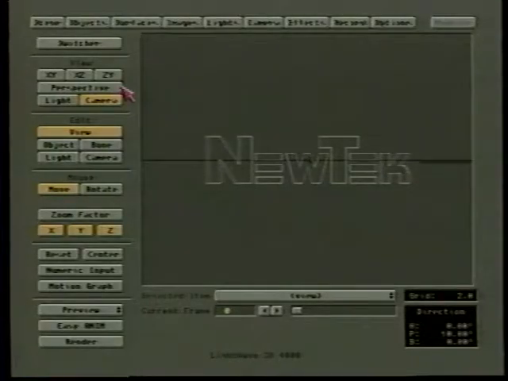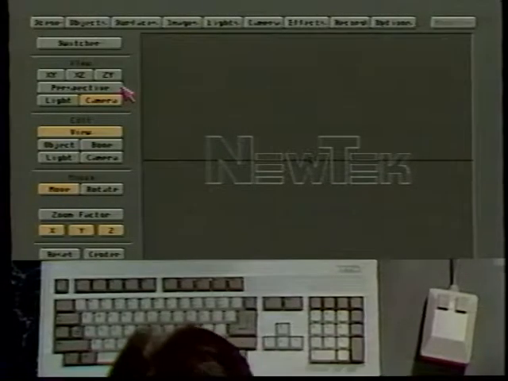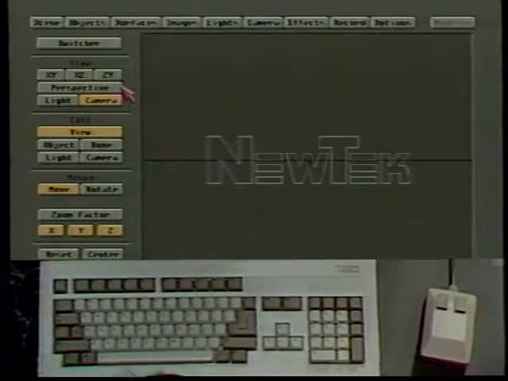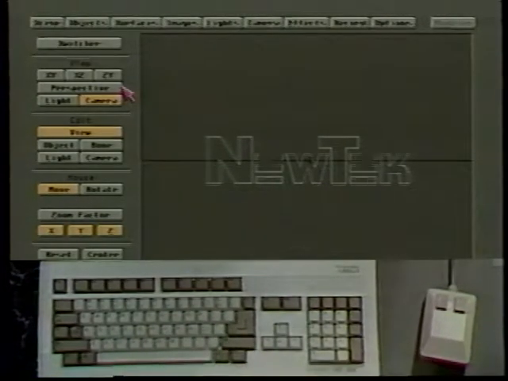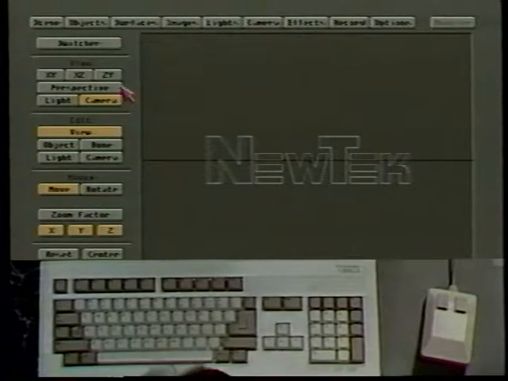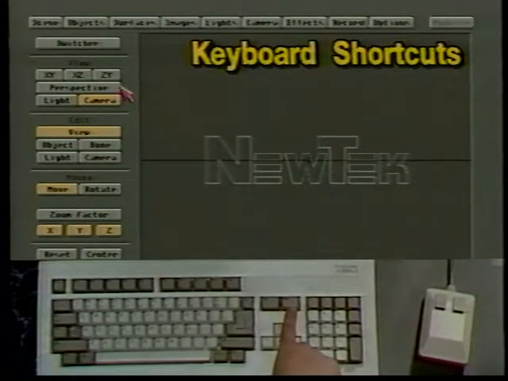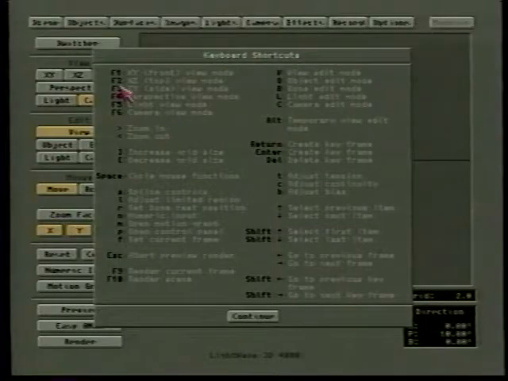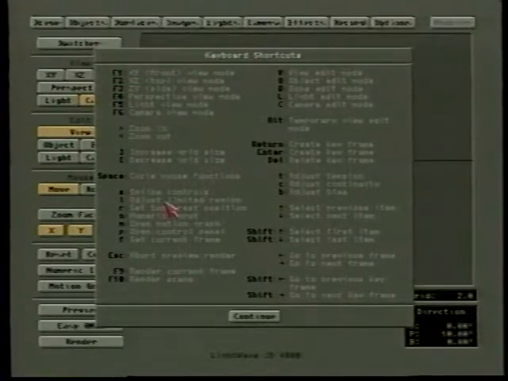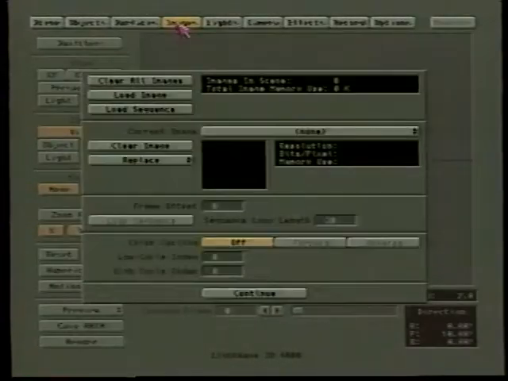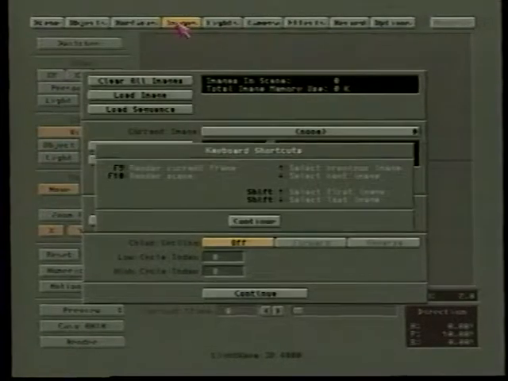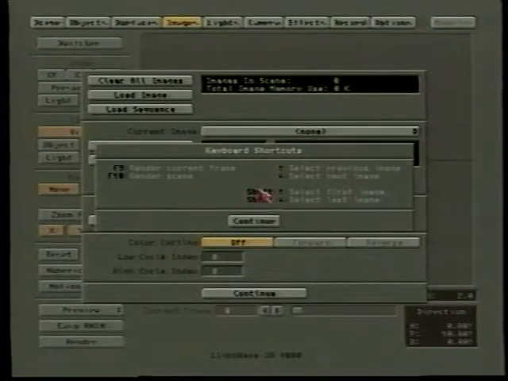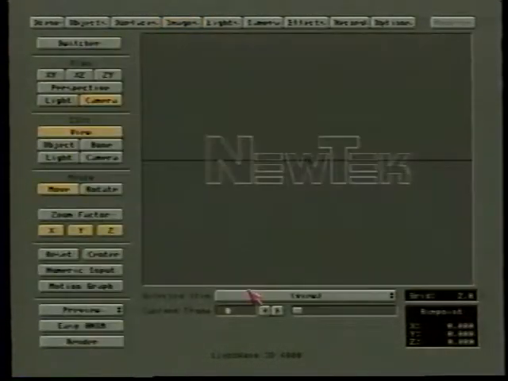Now there are keyboard shortcuts in Lightwave, and I'm a big believer in keyboard shortcuts, as you will know if you watch these tapes. And you'll hear me talk about keyboard equivalents all the time. In Lightwave, the way to find out what the keyboard equivalents are is just great. You hit the Help key at any point, the Help key on the keyboard here. And by hitting the Help key, it brings up a list of all the keyboard shortcuts that are available to you at that point. Now, one thing I like about Lightwave's help menus is that if you're in another menu, for instance here, and you hit the Help key, it brings up a different list of the keyboard shortcuts that are currently available to you. In other words, these are the only keyboard shortcuts you can use when you have this window open. So again, it's a pretty nice feature.